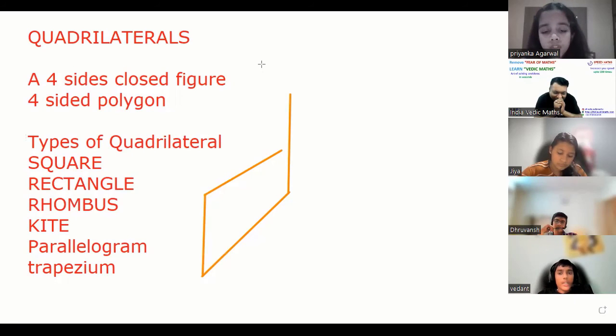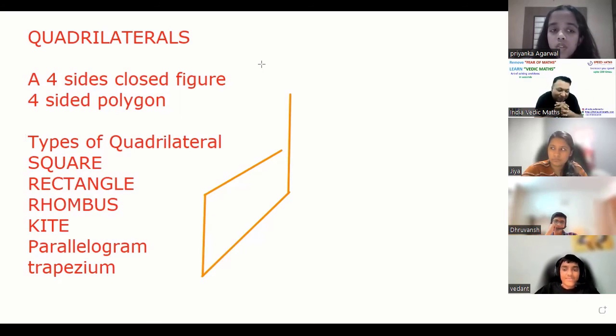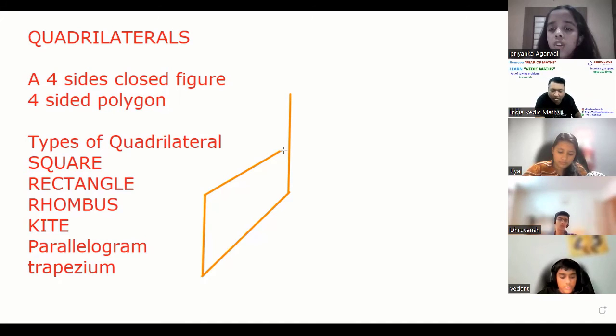It's not a quadrilateral. Okay, you are right. Both of you are right. I tricked you guys. Yes, it's not closed. It is not a quadrilateral. It is not a polygon itself. Sir, a four-sided polygon, पर खोल नहीं है. No, it's not polygon. Closed नहीं है ना वो. It's open right here.